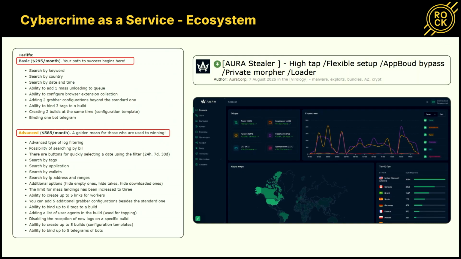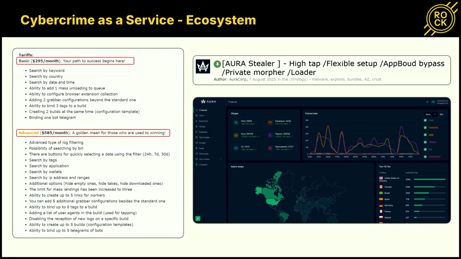In the reality of 2026, this is still available as malware as a service. In simple language, it means that you don't need to write the code. You don't need to be some kind of nation-state level attacker. Basically, you can go to dark web underground forums, find people that sell this malware or offer it for rent, exactly like Aura Stealer that was introduced to cybercriminals in August 2025, last year. And by paying the lowest entry point of $295, you, in a couple of hours, become a malware owner.